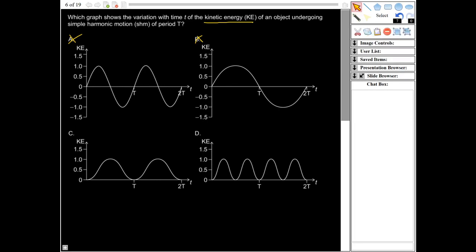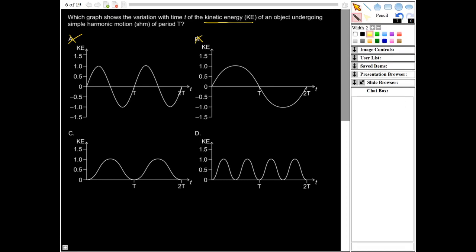Then, we should know that in kinetic energy, sorry, in simple harmonic motion, particle is moving from side to side, like so. Now, as it goes through the center, from the center, back to the center, then the other way back to the center, that is one cycle. So it goes through the center twice each cycle, firstly going to the left, and then secondly going to the right. The maximum speed will occur as the particle is moving through the center, and maximum speed will occur, first of all to the right, and then to the left. So it will occur twice each cycle, so therefore the kinetic energy will be a maximum each cycle, and also at the extremes of the motion, the velocity will be zero at the extremes of the motion. It comes to a stop, and then comes to a stop. So twice each cycle, the kinetic energy should be zero, and twice each cycle, it should be a maximum. So the answer is therefore D.